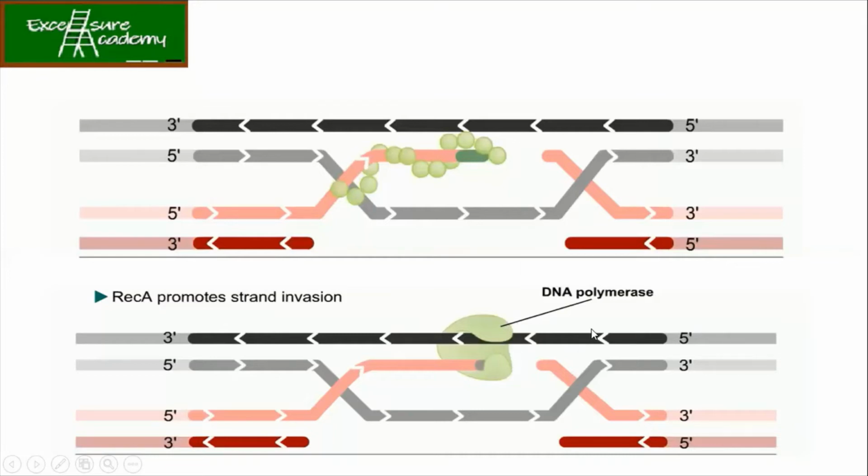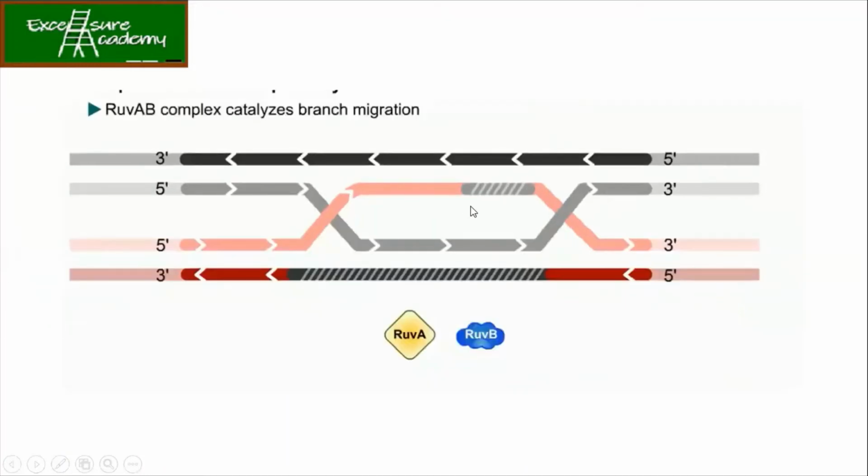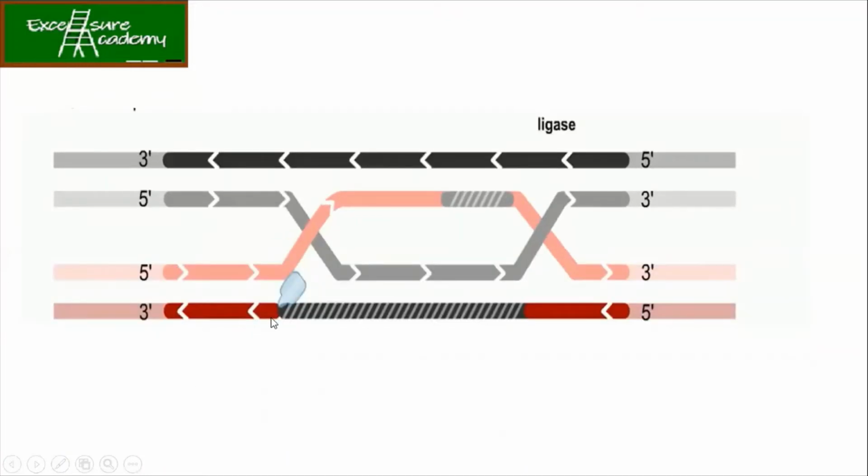So it is going to recruit your DNA polymerase so that it can fill the gap. And we know that this filling of the gap is done by DNA polymerase 1. Clear? So it is going to fill the gap over here, and it will fill it here also. Okay? And then of course we know that the next protein is ligase, which is going to come and reseal it. So here it is sealed, and here also it is sealed.